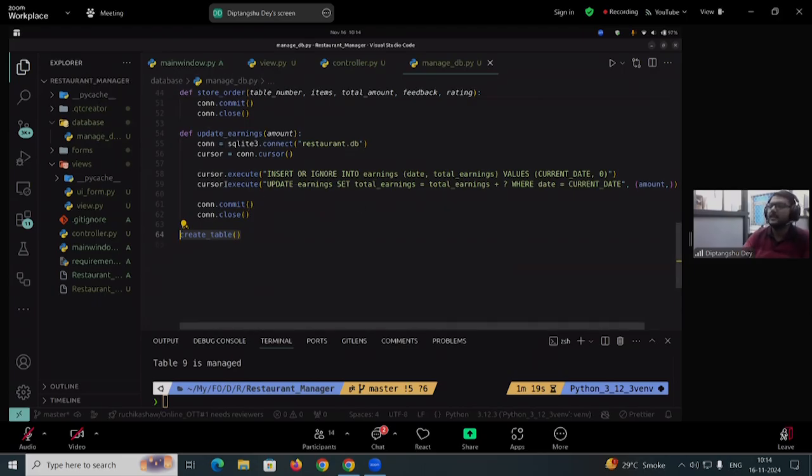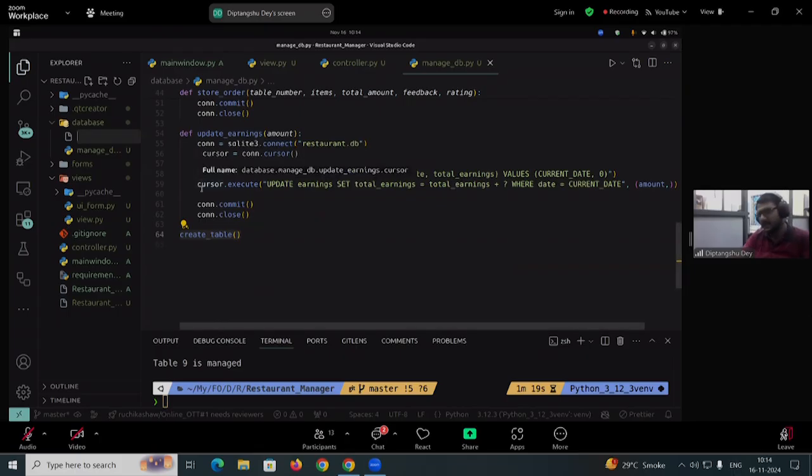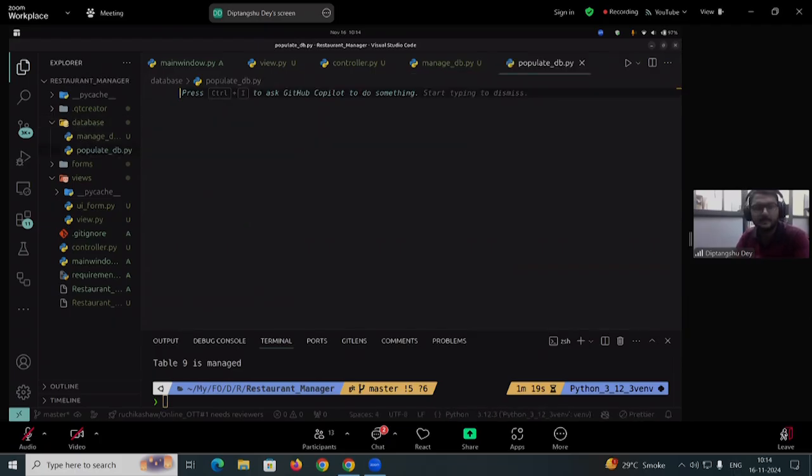Next, as you saw, we need to populate our database with some dummy data about our menu. So for that, I will create another Python file called populateDB dot py. All right.